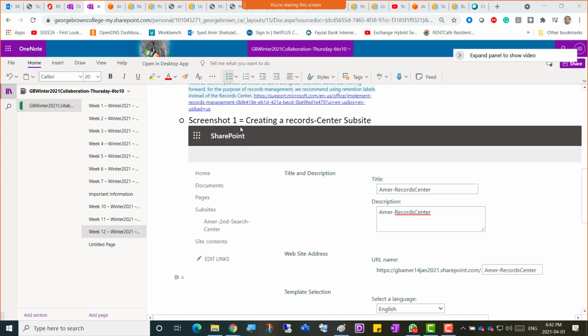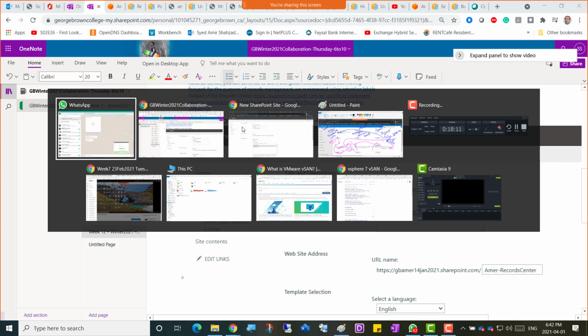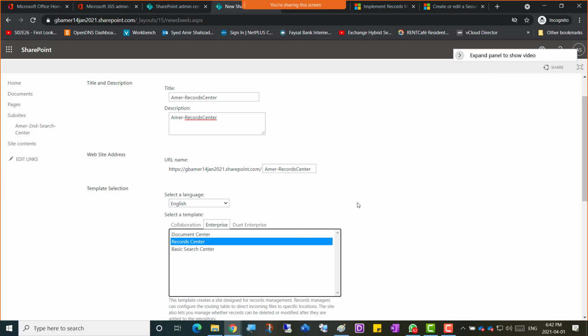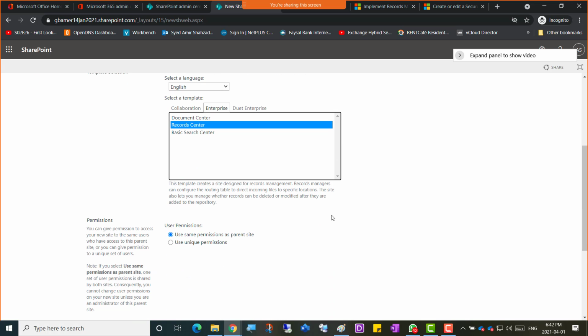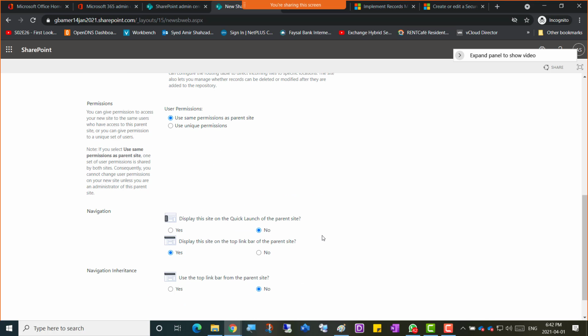Now if you have put in that information, I'm going to do Alt Tab. You've selected the Record Center, and then we go further down. There's use same permissions as parent site. If so, no change here.